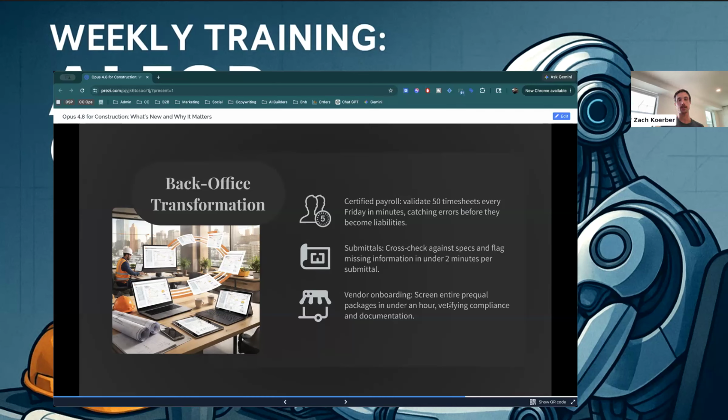So these different areas of the back office are one thing that I picked out for today's examples, but this could really be applied to any area of construction. Project managers have a lot of stuff going on. Junior project managers are just responding to RFIs all day long. And each one of these positions has workflows that they can then bake into an environment, right? So one of the main things, if you're in the federal world, I know not everybody here is, is certified payroll.